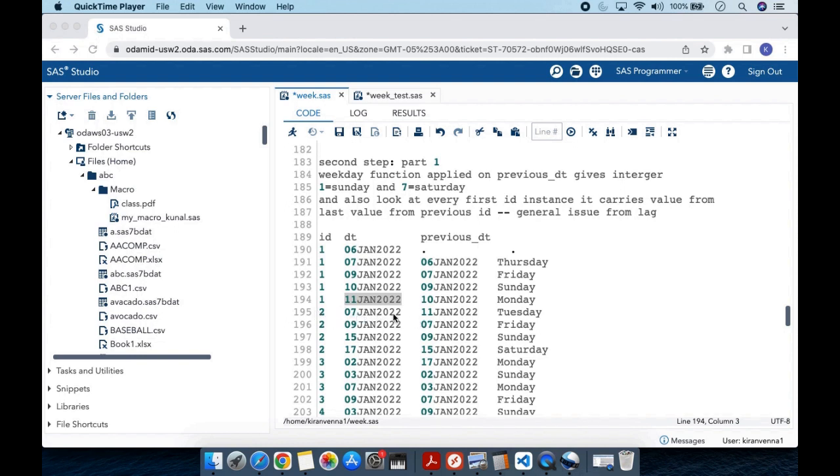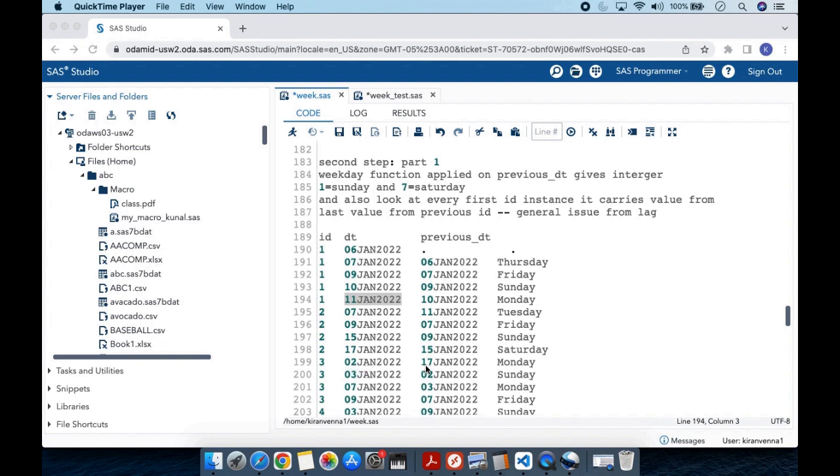If it is the first instance, it should be missing because there can be no previous value for this particular row, because this is the first row for this particular ID, so it cannot have a previous day. So not only when it is Sunday or Saturday we have to make it missing, but when it is the first instance we have to make this also missing.